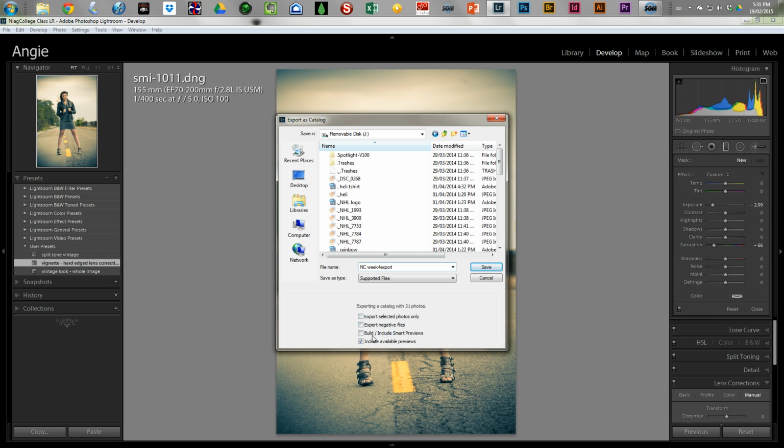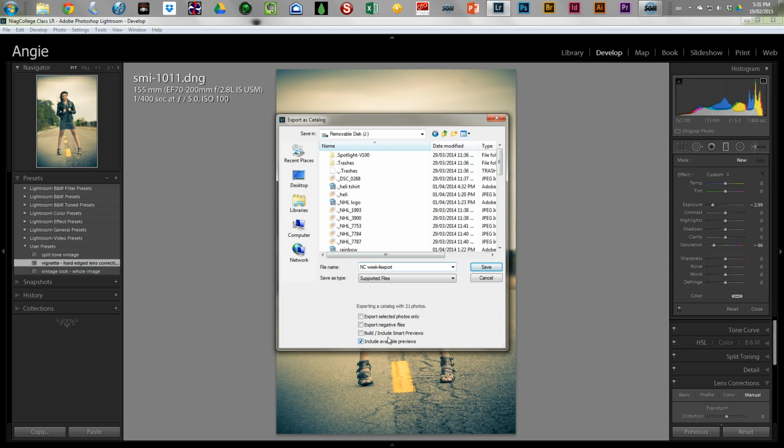However, if all you're going to do is work on the images, then you can just have it build or include smart previews for you, where you can still work on the images, you can still see the full quality of the images, but you will not be able to export them. That is all that is for. And then there's also include available previews.